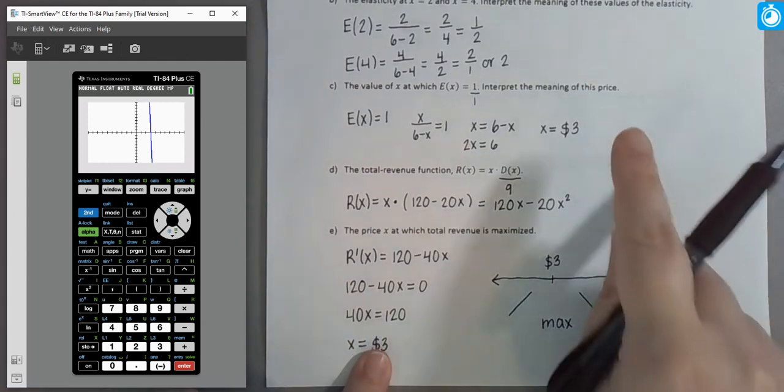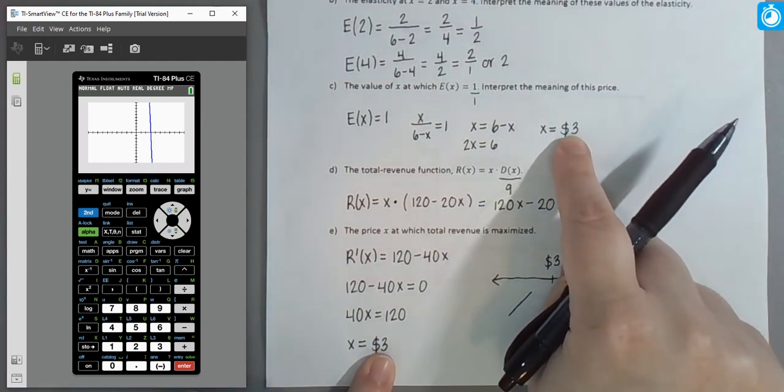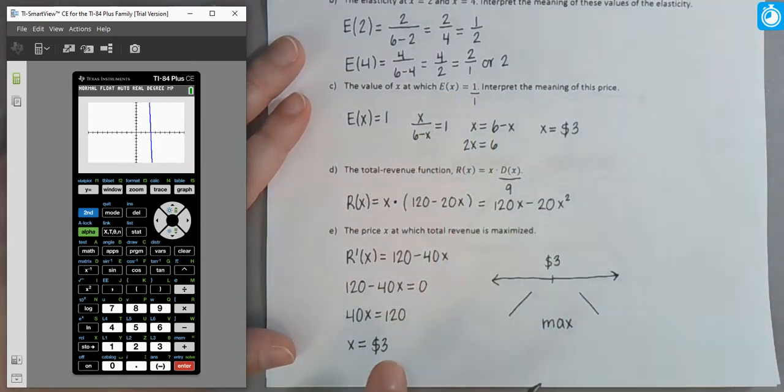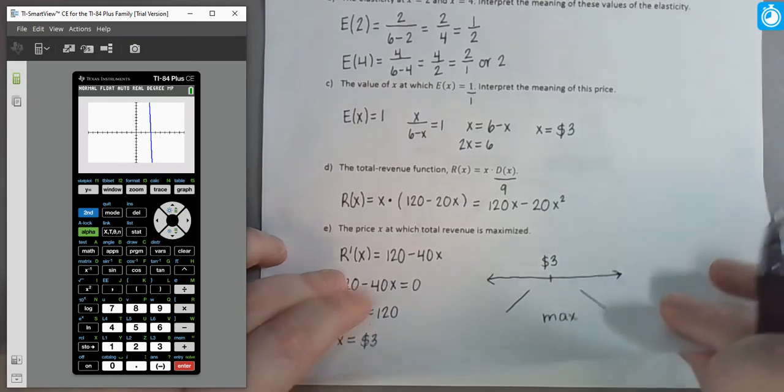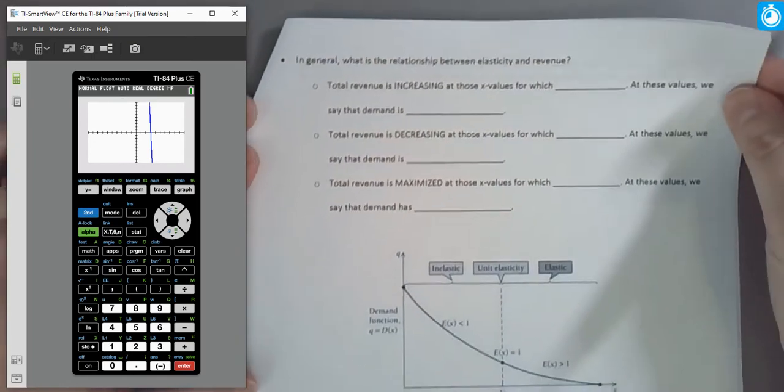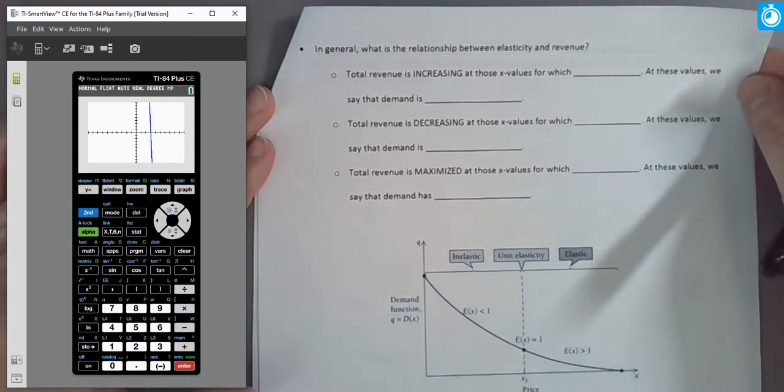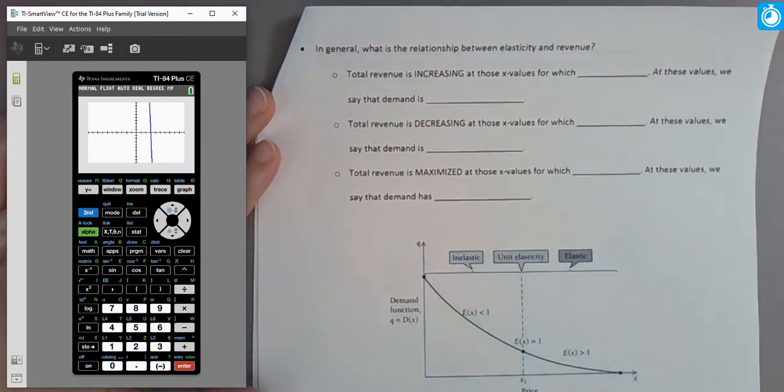And again, it is not a coincidence that these two numbers are the same. If we balance pricing with the quantity we can expect to have purchased by our customers, that's also going to be the location and the pricing at which we maximize our revenue. So let's formalize that a little bit more. What is the relationship between elasticity, the sensitivity of our demand to how much we price our product at, and what we really care about, which is revenue, the money that we're making?